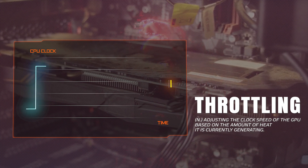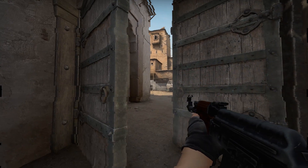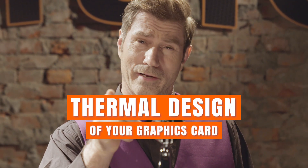If the overspinning fans fail to cool down the graphics card, the GPU might get overheated. When the GPU overheats, it is forced to run at a lower clock, which leads to lower performance. This is called throttling. As a result, you will notice unexpected drops in FPS. All of this could have been avoided if you just paid attention to the thermal design of your graphics card.